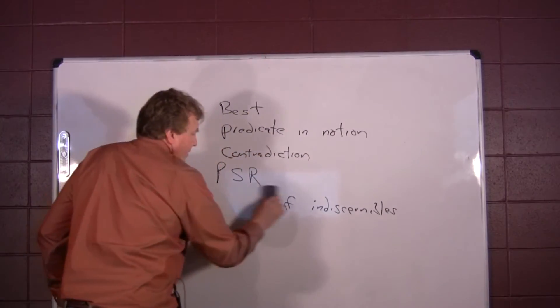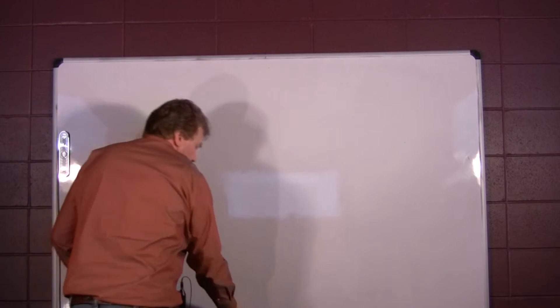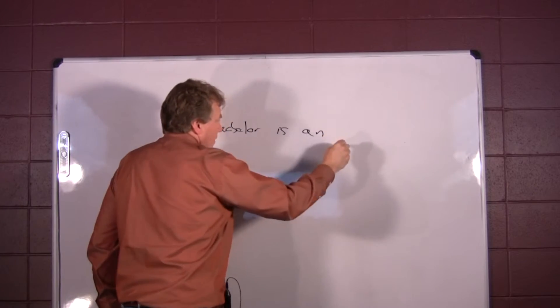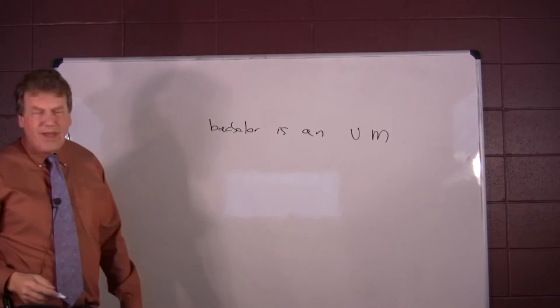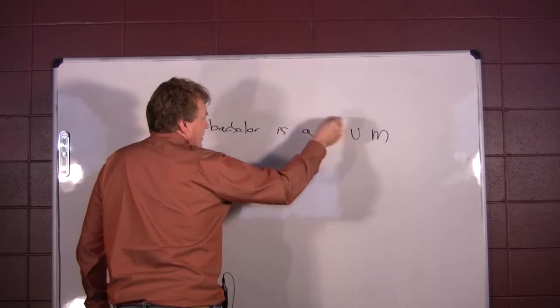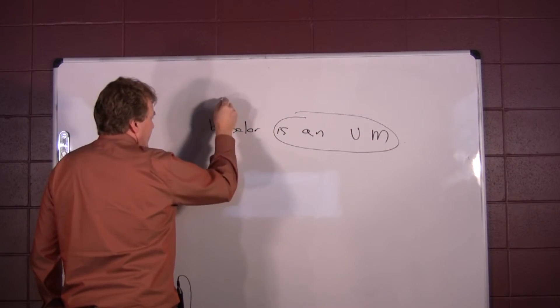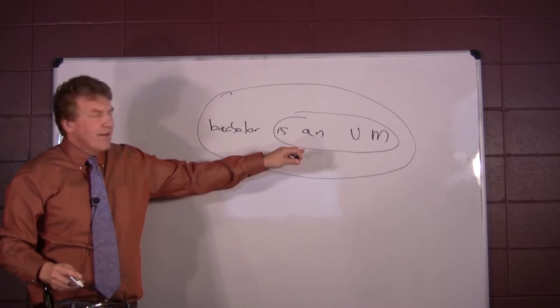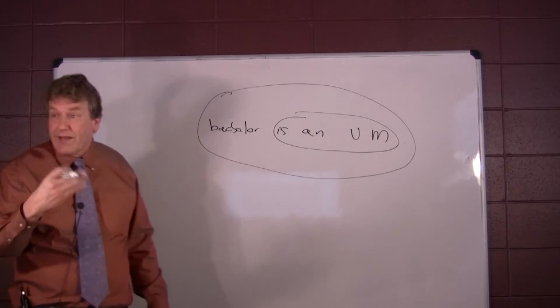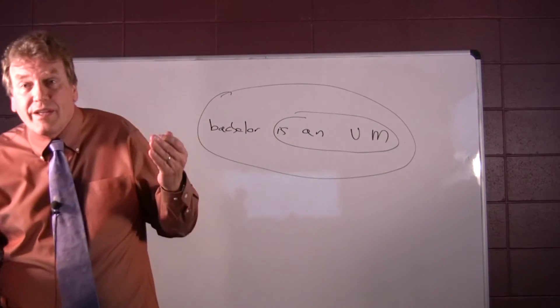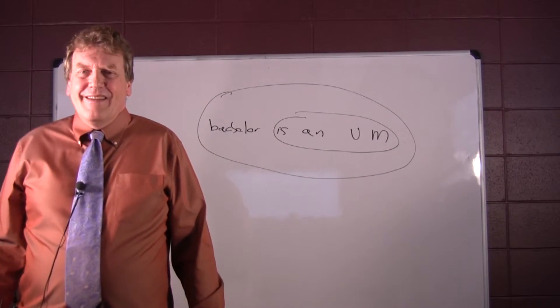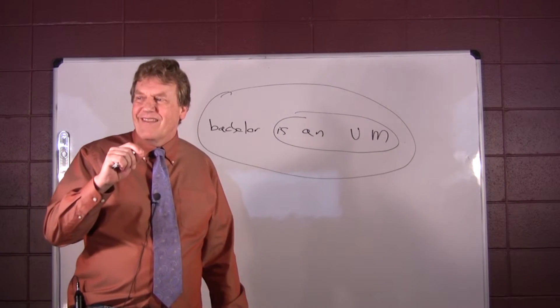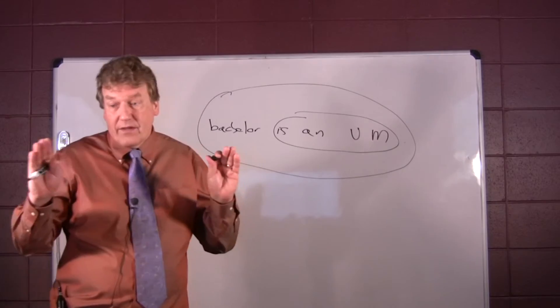So this is a very interesting principle. We would oftentimes think this is so, let's take the bachelor as an unmarried male. Bachelor is an unmarried male. So the predicate is is an unmarried male. Bachelor is the subject. The idea that is the subject, bachelor, there is the predicate, unmarried male. That makes sense from the standpoint of semantics. The concept of unmarried male is included in the concept of bachelor. Notice it doesn't convert. The concept of bachelor is not included in the concept of unmarried male, because those aren't co-extensive, because there's lots of unmarried males that aren't bachelors. Two-year-old kids are not married males, and yet they're not bachelors.